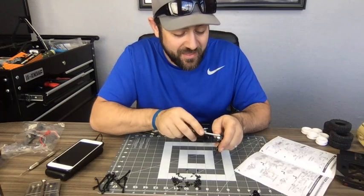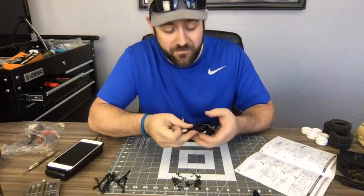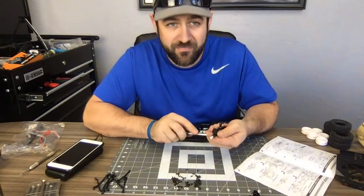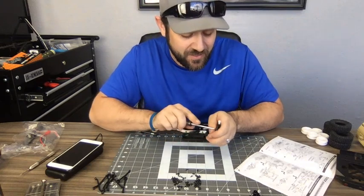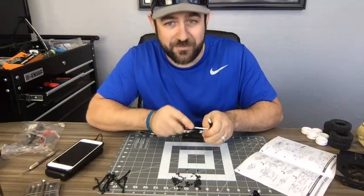However, if you're looking for something to build on a Friday night, preferably while drinking, it's not the worst way to spend your weekend. However, I'm still at the office, so alcohol is not an option.